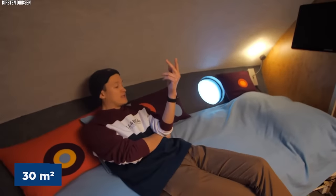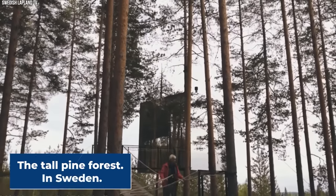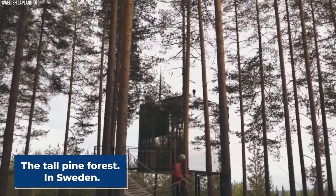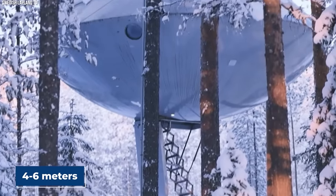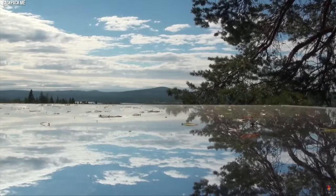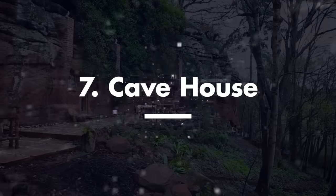Built to house five people, the design gives the room a comfortable yet modern feel, with two adults in a double bed and three children with separate beds, a bathroom, and a living area. This 30-square-meter space is all you need for a comfortable escape to childhood dreams. It's part of the Tree Hotel resorts located in the tall pine forest in Sweden. All rooms are suspended approximately four to six meters above the ground, with awesome views of the river. The UFO tree house is accessible by electric stairs.